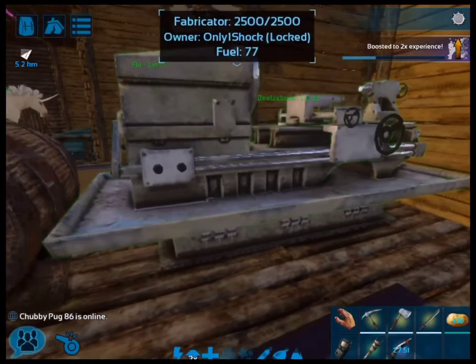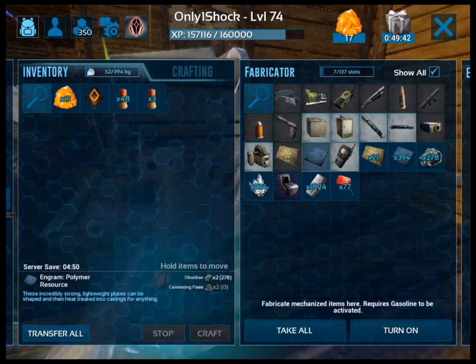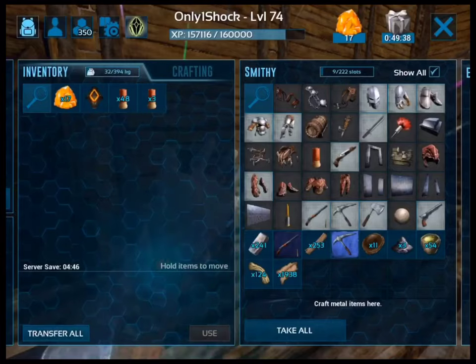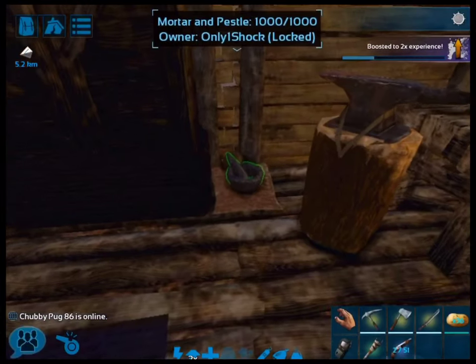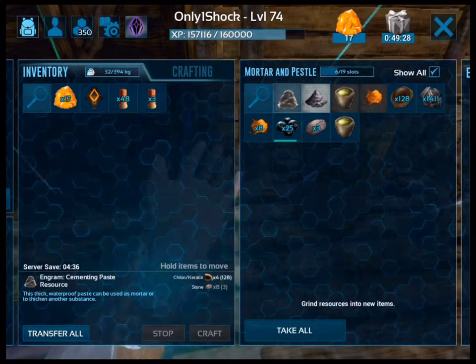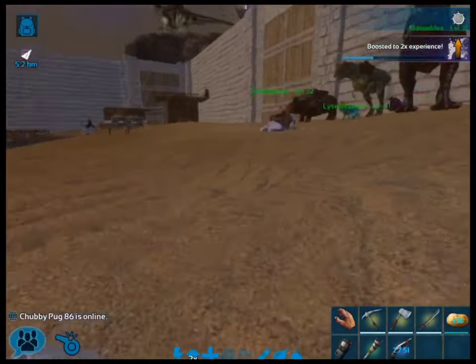Alright, fabricator. Okay, I just need some polymer. And I need more cementing paste. I was planning on making some battlements, and I need more cementing paste. Well, dang it, how do I make cementing paste? Well, what do I need? Chitin and 8 stone? Yo, I need a faster way to get cementing paste.